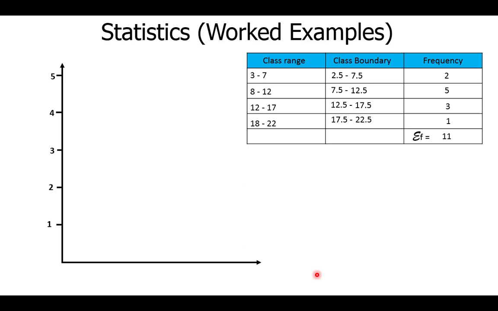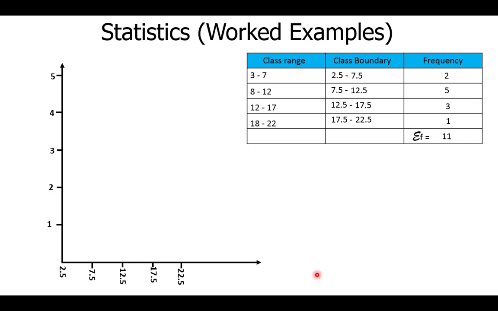Then we'll do the same thing to our horizontal axis. We'll grade that, we'll draw our markers, then we'll label that from 2.5 to 22.5 as we have on the screen there. So the first one is 2.5, the next one is 7.5, then we have 12.5, then we have 17.5, then we have 22.5. From 2.5 to 22.5, our lower limit to our upper limit.